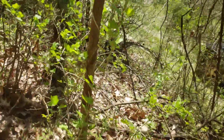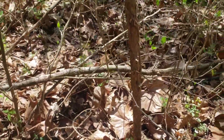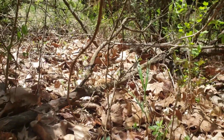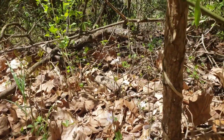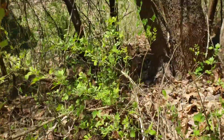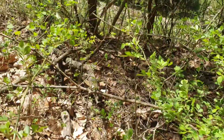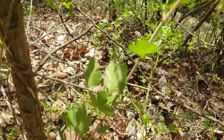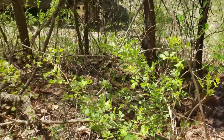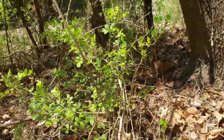I wouldn't be surprised if there ain't more, though. Just have to look around in here. I like to get uphill in this spot and look downhill. I always seem to find a bunch more doing that. I don't know, that's still pretty good. I wasn't expecting to find that many in this first spot, but right on. I'm going to go ahead and get these picked, and we're going to move on down and check another couple spots. Hopefully we have about the same luck in each one of the patches.